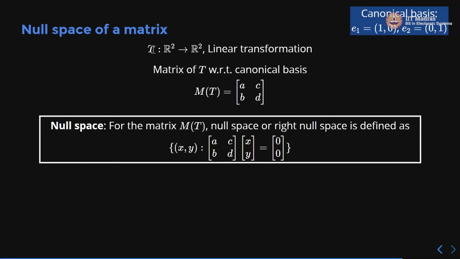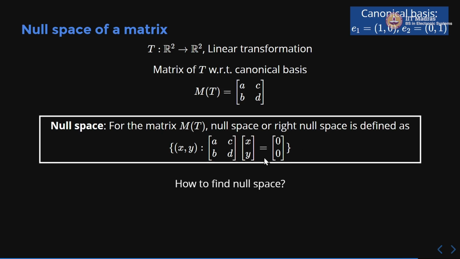So you have T, a linear transformation, as a matrix A, B, C, D in the canonical basis. What is the null space for the matrix? It's also called the right null space because we multiply on the right. It is the set of all points (x, y) such that the matrix [A B; C D] times (x, y) equals (0, 0). When you have (x, y) as the input to the transform, the output coordinates are given by the matrix times the input. That's how the matrix represents the linear transform. So how do you find all the inputs which give you 0? You find all (x, y) which, when multiplied by this matrix, give you (0, 0). Simple, isn't it?